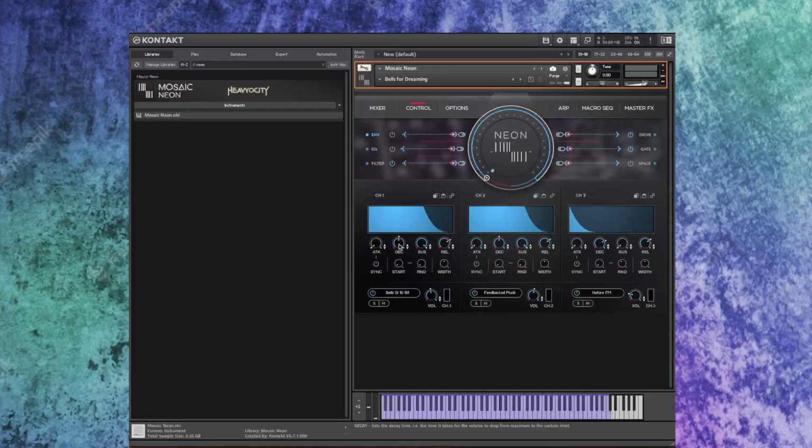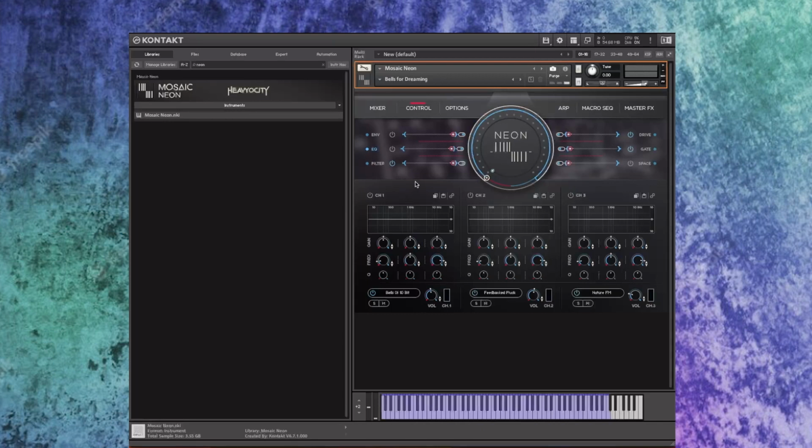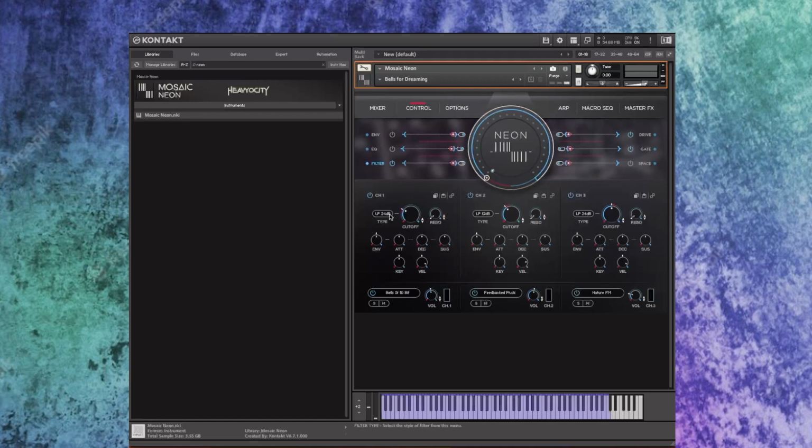And you can alter the attack, decay, sustain and release of each particular sound, and alter the width, etc. And you also have an EQ section. If we click on EQ, you can EQ each channel. You have 3 channels in total, and each one can hold a particular set of samples. If we look at filter, you have the ubiquitous low pass, high pass, band pass, peak and notch. That allows you to shape the sound because you have your usual cutoff and resonance filters.